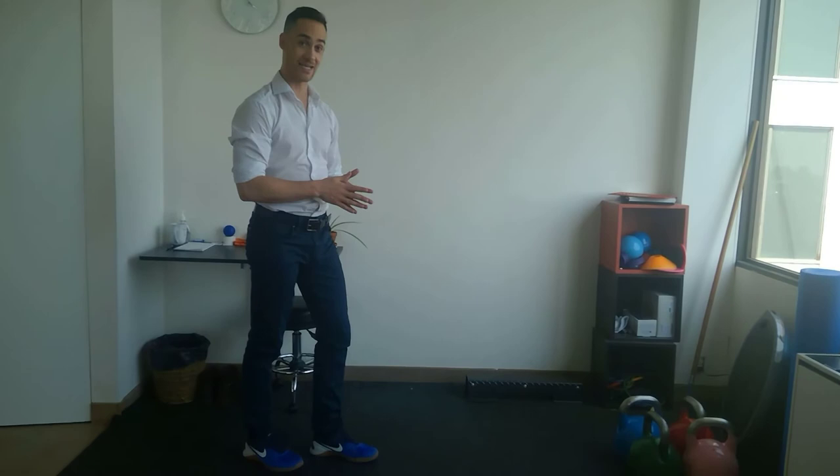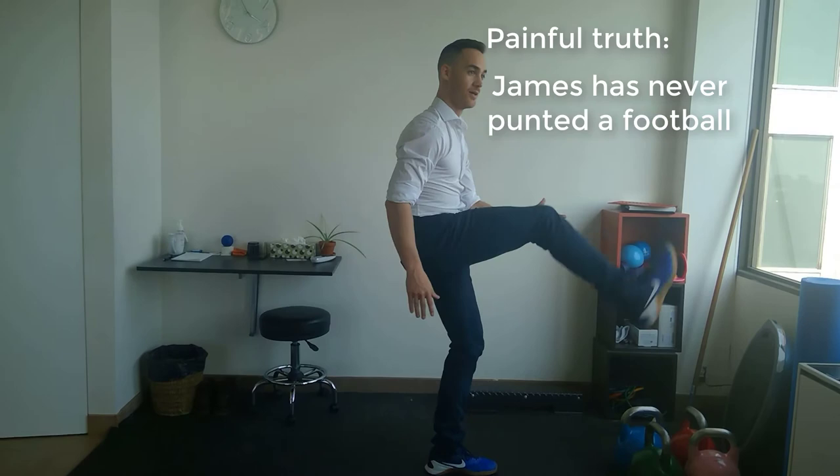Let's take an example of a ballet dancer or a football kicker. Our football kicker needs to kick the ball punting down the field, so she needs a lot of hip flexion range of motion, meaning she needs flexibility in her hamstrings. We could do static stretching or even contract-relax stretching, which adds time onto a typical workout. The research does show that works — you'll get range of motion improvements from doing that.